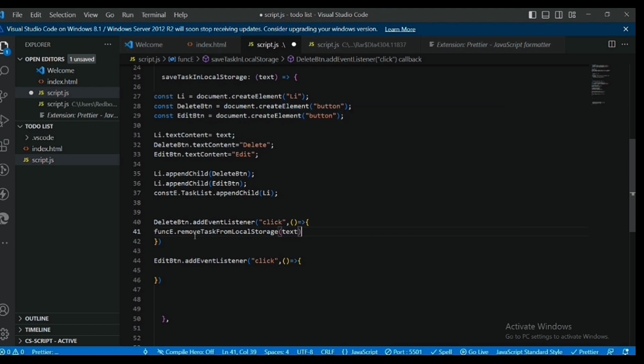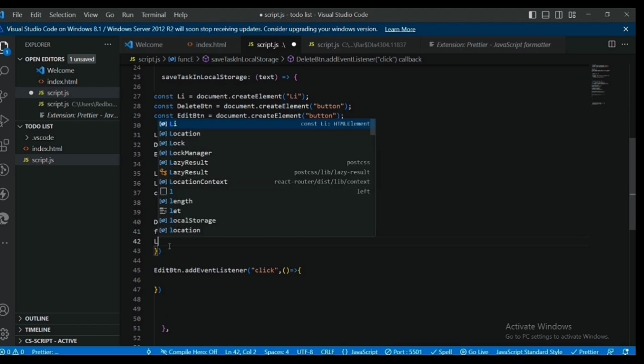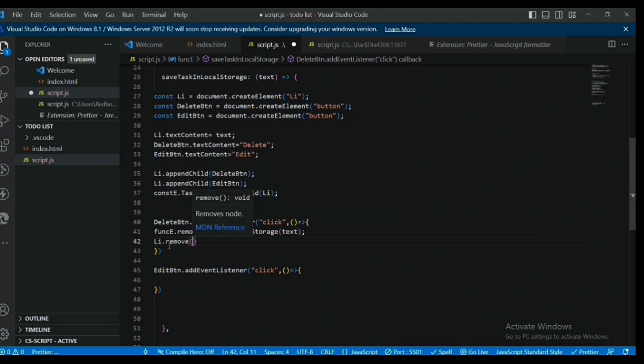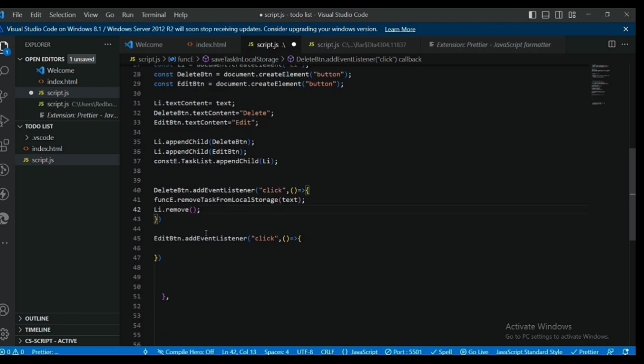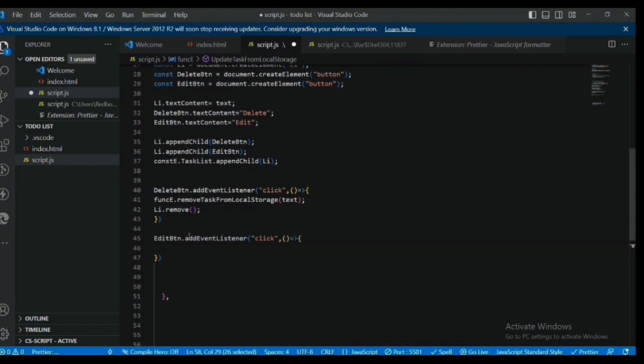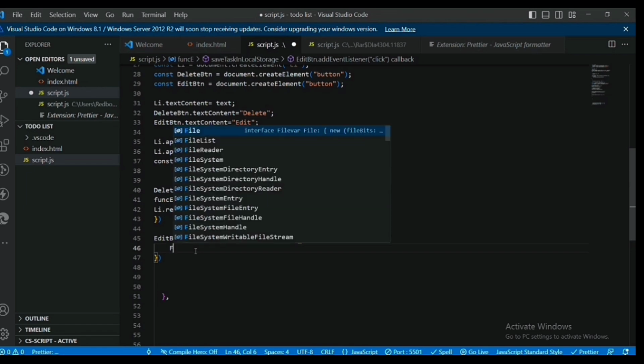I'm passing text to the remove function, and li.remove. With this line of code, we will remove the deleted li from our screen. And for edit btn, we do the same.